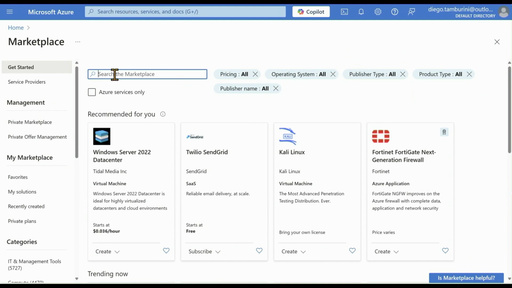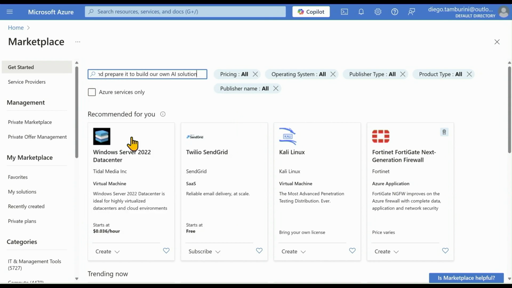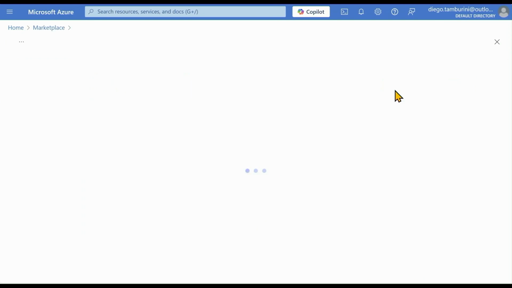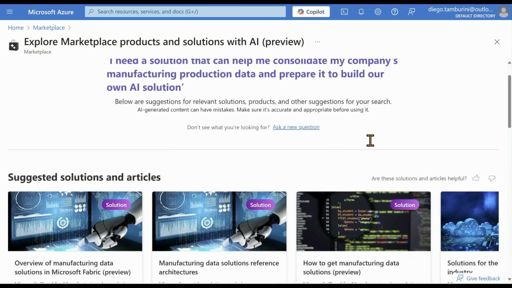So imagine I'm going to the marketplace to buy such a solution. I ask, hey, I need a solution that can help me consolidate my company's manufacturing data. This is the AI-powered search that Anthony was referring to. It generates some suggestions based on my prompt.